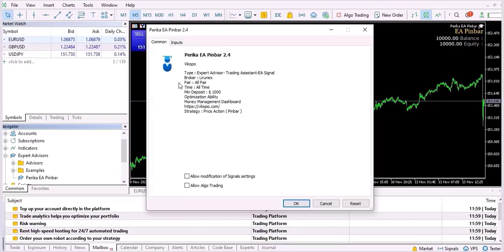Note that if a robot works well with a time frame of 5 minutes, we should not expect it to perform well with the same settings, and the settings should be changed for different time frames. Even this applies to currency pairs. For example, if a robot performs well on the euro time frame of 5 minutes, it doesn't need to work well on the pound and the 5-minute time frame. You have to optimize the robot and put it on the forward test and demo account, and then move it to the real account with low volume for a month and add the volumes after gaining confidence.